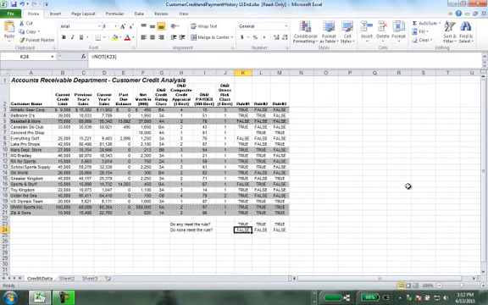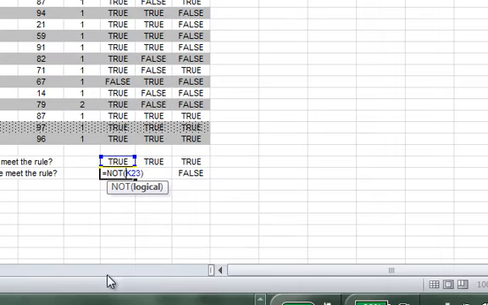So if that is true up here, then the NOT, referring to that cell, will switch it around to false, and vice versa. If that was false, it'd change it to true. So it's just kind of a way to force an answer that you want to have in that case. So of all these formulas and functions on this particular sheet, that's probably the least useful or least exciting.